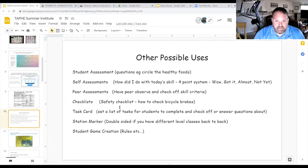Safety checklists, task cards, like if you have a set of tasks for what the students will do today, they can just follow through, check them off as they go. And again, you can just erase this afterwards. Student game creation, they can put a piece of blank paper inside, they can write on top of it so you can see, and they can create the rules and whatever, and then you would have it.